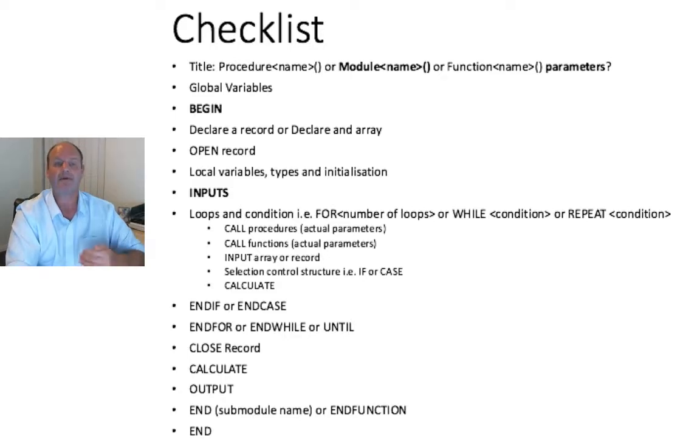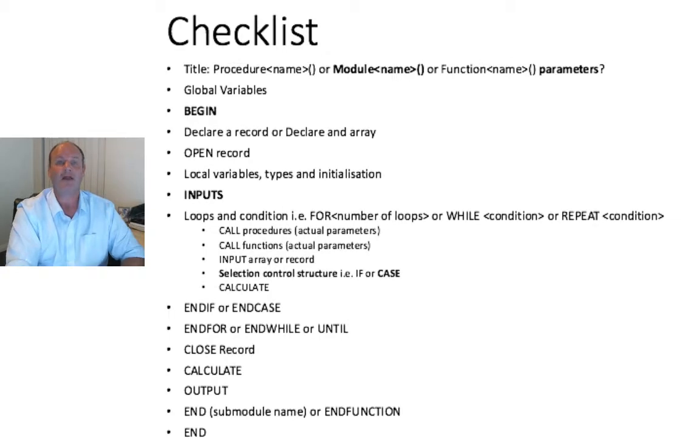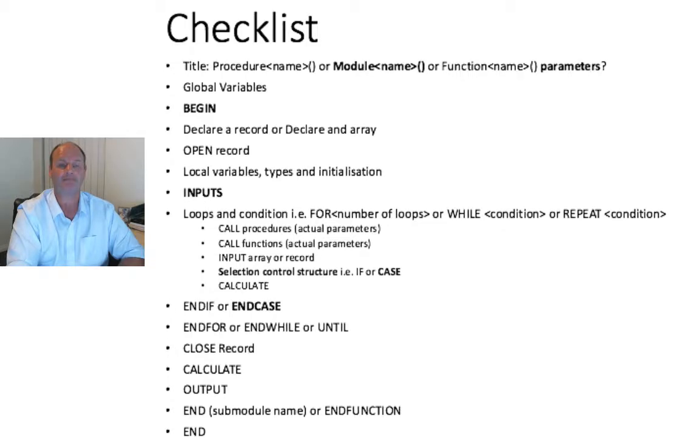The delivery type value has already been inputted in the main menu, so it does not need to be inputted again in the module. Now we need to select our control structure, and we have been told to use a case statement. The problem does use the word calculate, but in this case the calculation is selecting the correct delivery charge from the statement. Remember to bookend our case statement with the keyword end case.